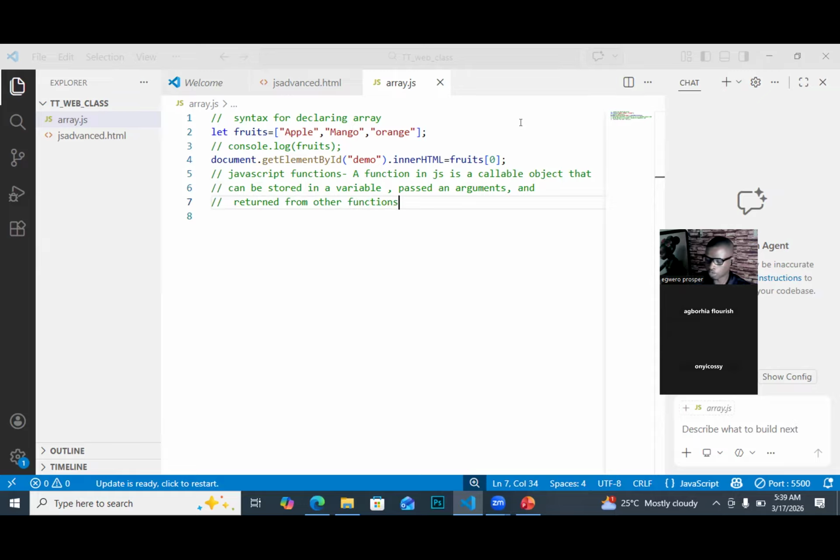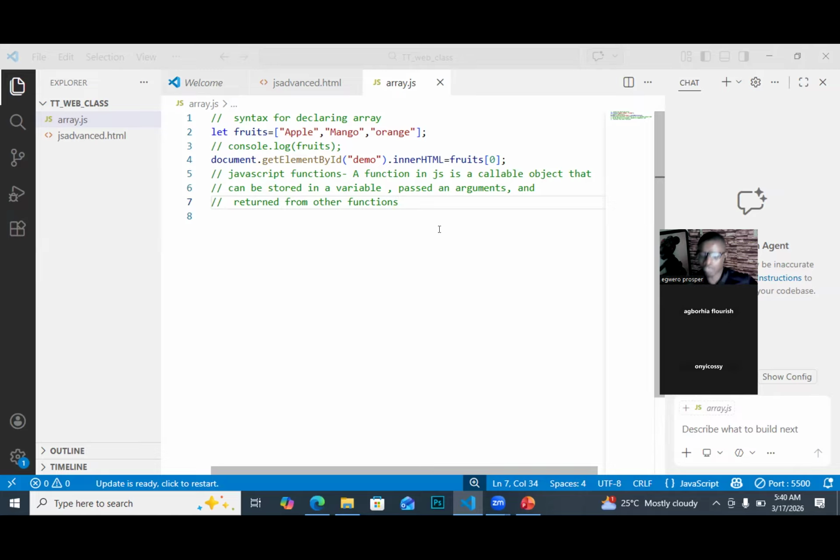So this is a simple definition of what? Function. So let's look at some of the keywords that are mentioned in that definition that we need to understand, because until we understand them, it will become a bit difficult for us to decode. So number one, we say that a function is callable. That is, whenever a function is declared, you must call it before it reacts. That is what we are saying. And you can repeat, you can reuse a function. So these are some of the importance of programming with function.